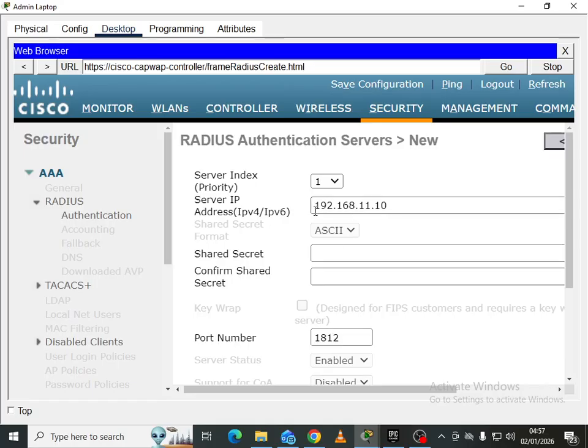192.168.11.10, and then let me type it slowly. Flackbox1, and Flackbox1. What error am I making?